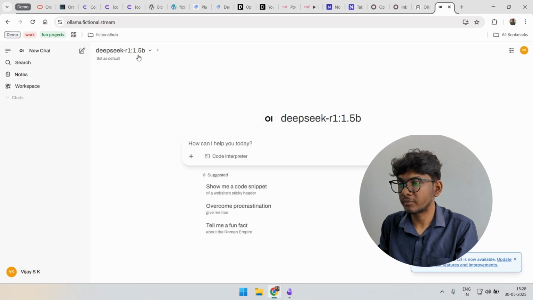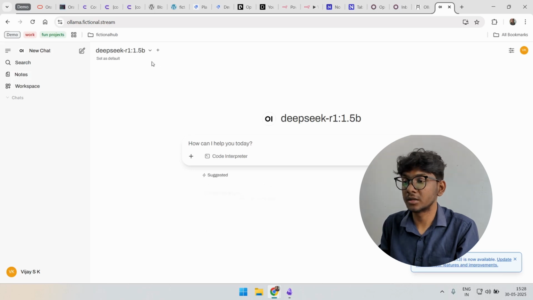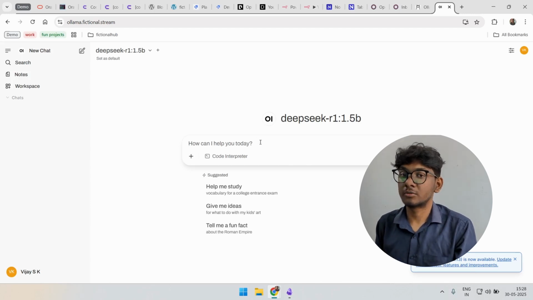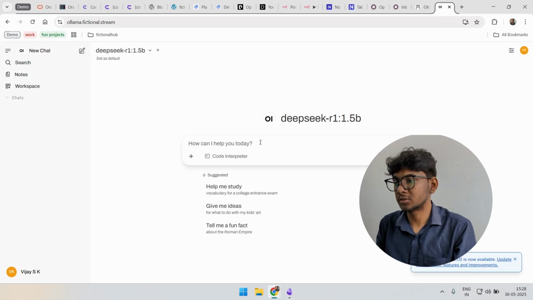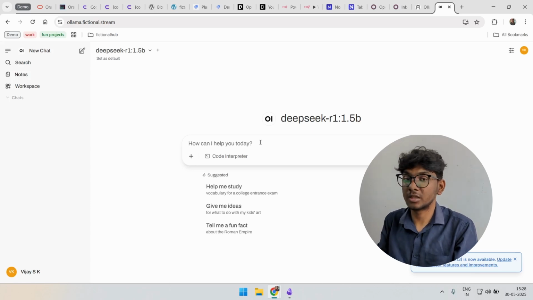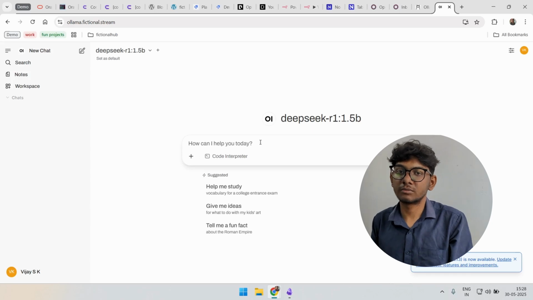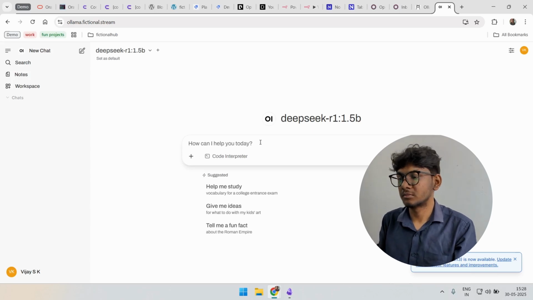I'm running the 1.5 billion parameter DeepSeek R1 model. For the demo, I would not recommend running an LLM on Oracle Cloud because it doesn't have any GPU. Yeah, it has a huge amount of RAM, 24 GB, but it's running. Let us check. Hello.